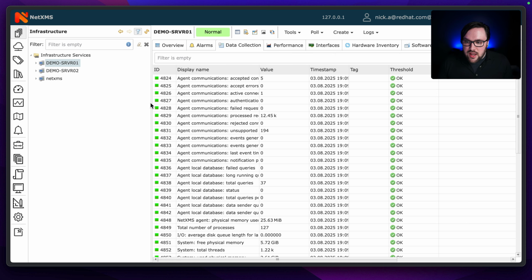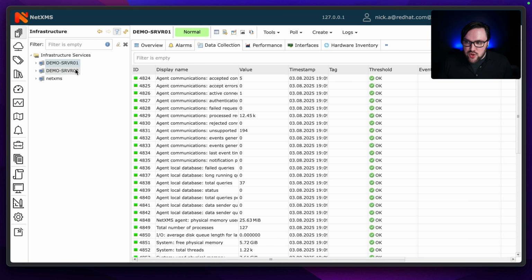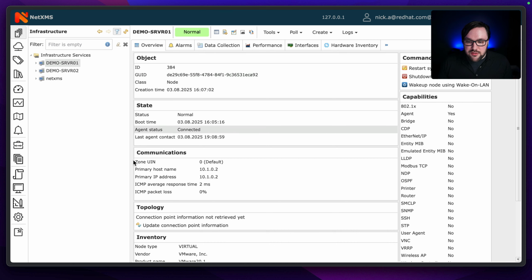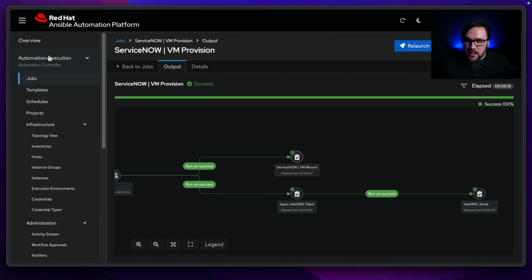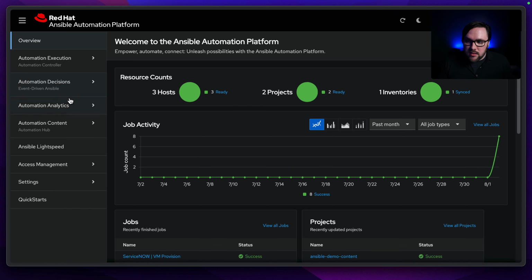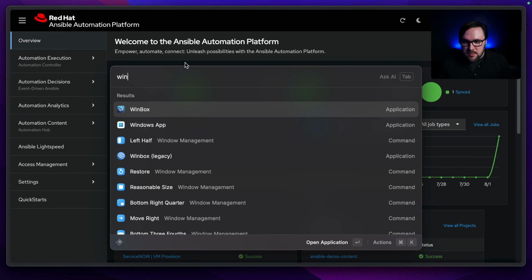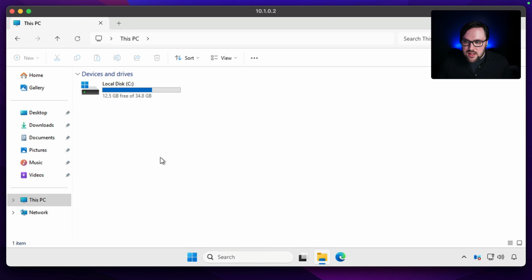Now, another use case that I have for this first virtual machine, which is a full VM clone, I want to show you how you can do something like handling incidents that happen in the environment. If we switch to this machine in Windows, you'll see that it has 35 gigabytes of disk space. I've only got 12 gigabytes of storage free. This is a very small template. So I want to simulate what would happen if this disk gets full and how the automation platform can help me remediate this.